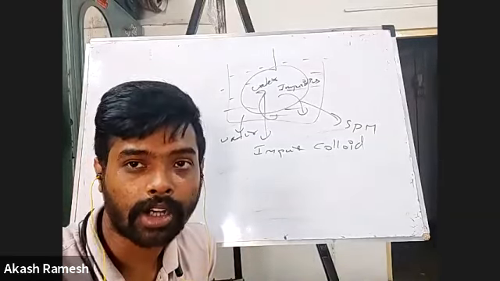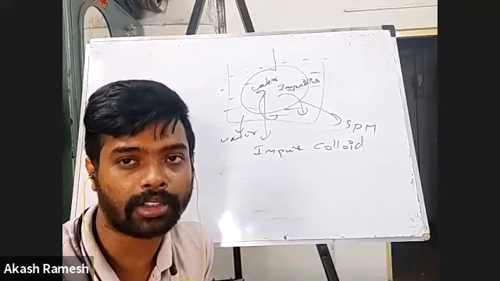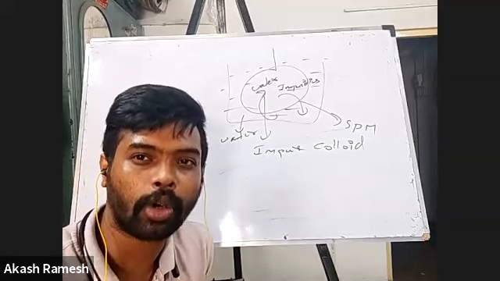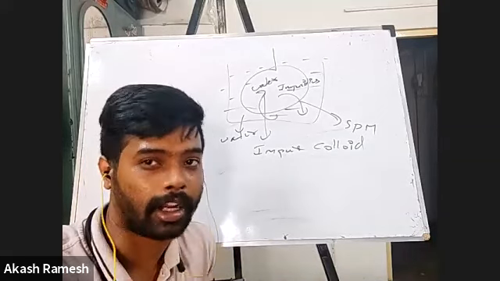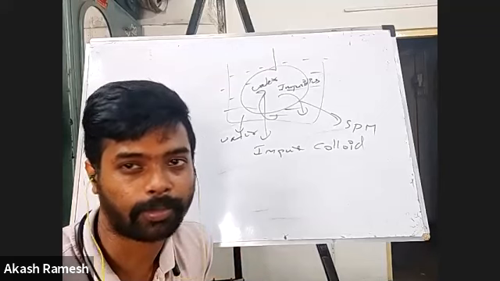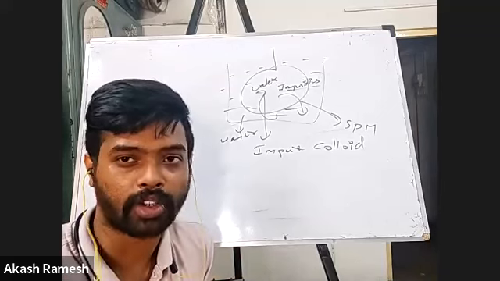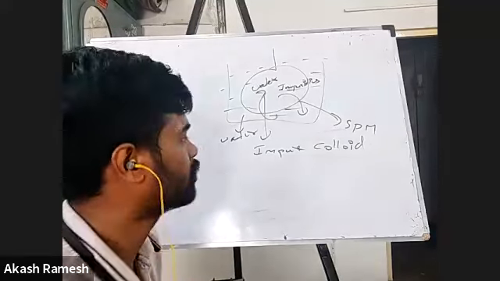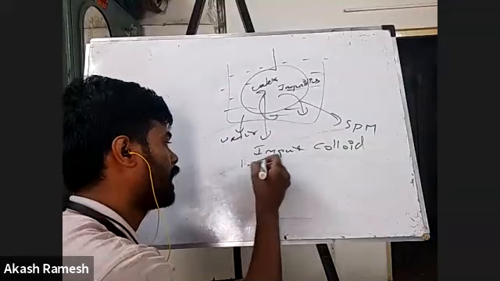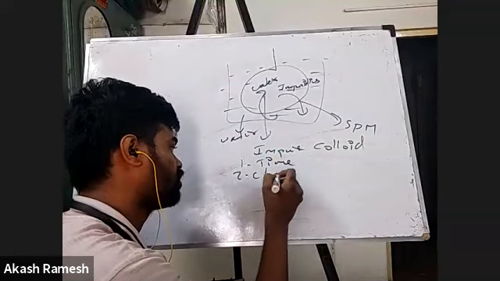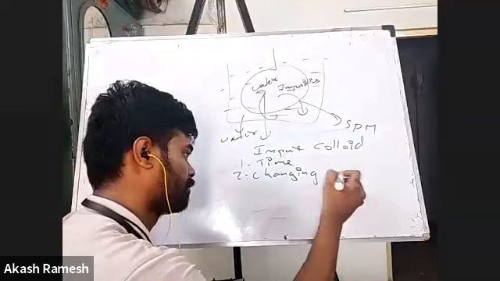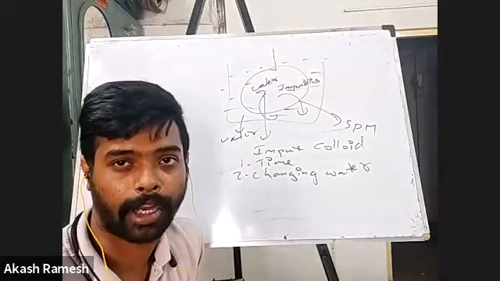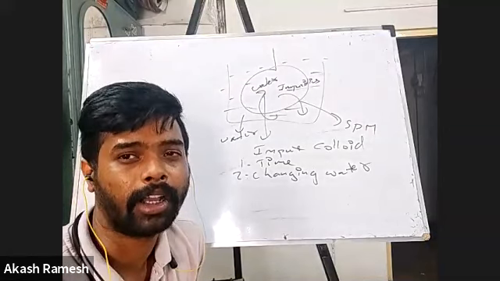So if the outside impurity concentration becomes higher and higher, the process will become slower and slower. I know it's already slow. And if you're not going to change the water every 3-4 hours, the process is going to be very, very slow, right? So two problems here. The first problem is time, and the second problem is changing water. These two are the main problems I have with dialysis, right?